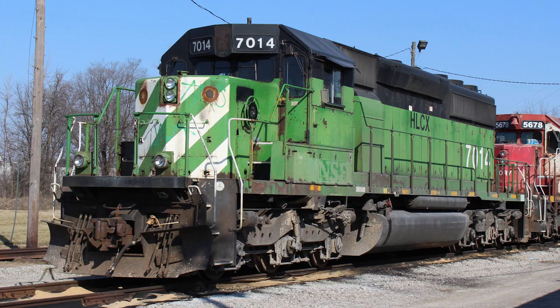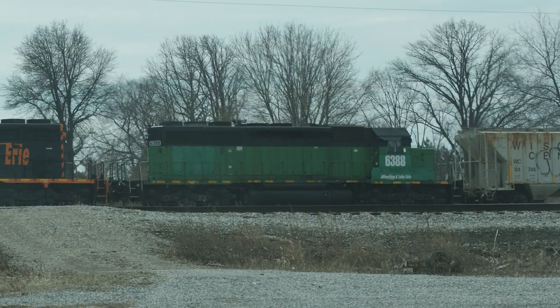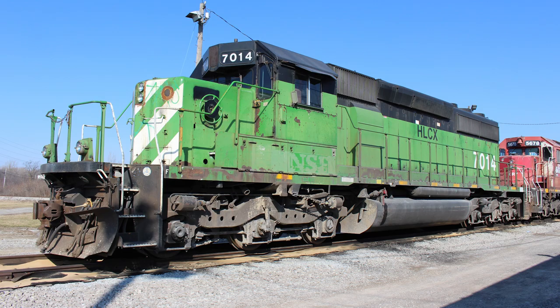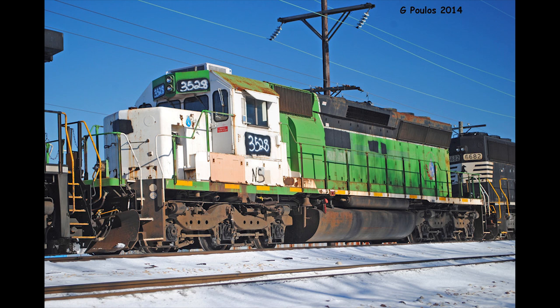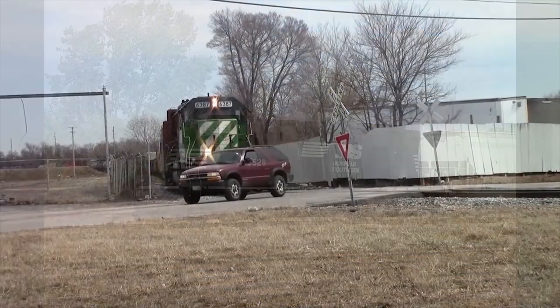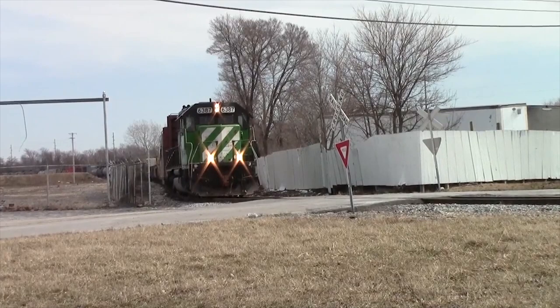The Burlington Northern Railroad purchased the most SD40-2s, reaching just over 900 units. Many of these still roam in one form or another. Some of them are still in original paint, like two on the Wheeling and Lake Erie and one on the Indiana and Ohio. Others have been completely remanufactured, like the BN 7149, an LNG test unit now on the Norfolk Southern as NS 3528. Around 110 BN SD40-2s made their way over to Norfolk Southern through numerous leasing agencies.